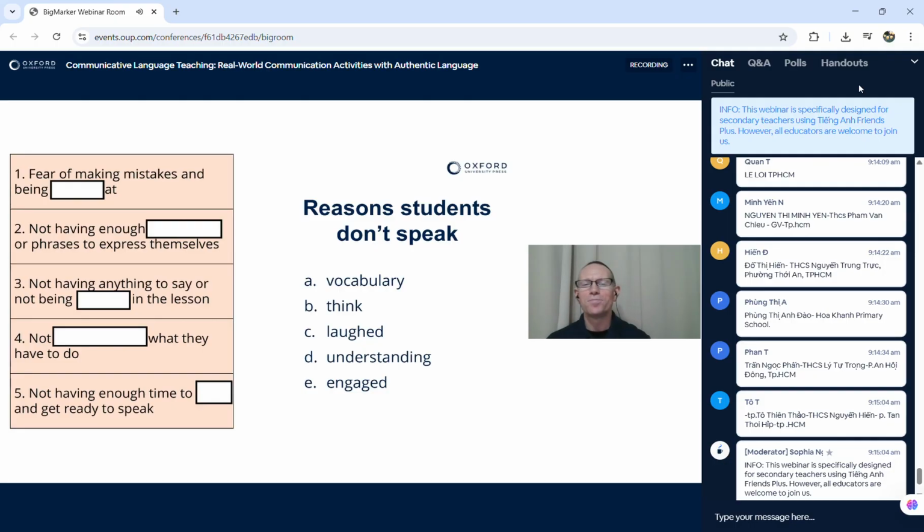So when you're ready, please type your answers into the chat box. Which words do you think should go into which sentence? Again, you don't have to type the whole sentence, just 2A or 2C, etc. 5B, for example. Which do you think are the correct answers? Do you think it's 1A or 1D?